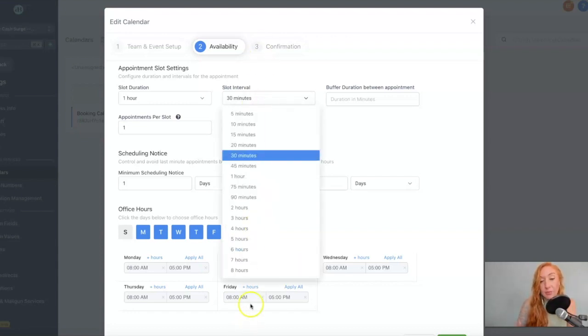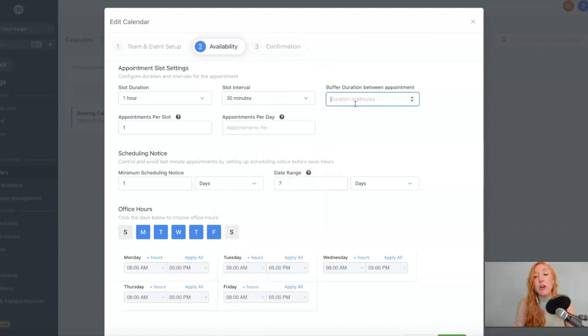We can change that. So however we want them to see the intervals, that's how they can see it. A buffer between appointments means that if I put a 5-minute buffer, it's going to add 5 minutes before and after appointments of this kind. That might be appropriate for your event types, but do note that this is going to reduce the number of available appointments booked, because if the calendar is set for a 1-hour duration, but there's only 55 minutes available, it won't allow a booking in that slot. So that is something to definitely pay attention to.